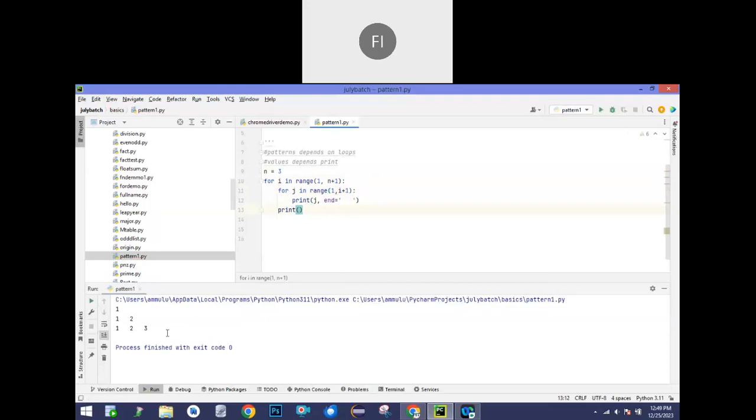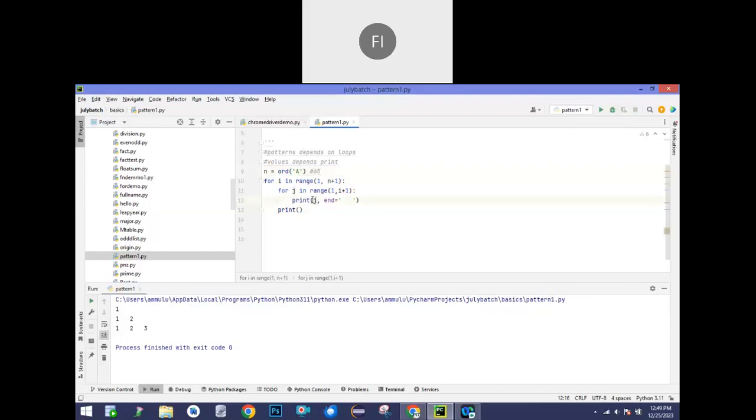Yeah, simple, no? It's the first logic I mentioned: 1, 2, 1, 2, 3. Okay, now I want to print alphabets in this pattern. If you want alphabets, there are two special things we have to take care of. First, two functions will be used: ord, ord of capital A. This ord is an inbuilt function in Python that will give you the ASCII value of the given character. The ASCII value of A is 65.